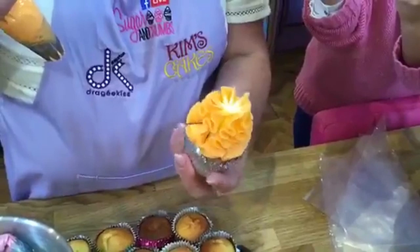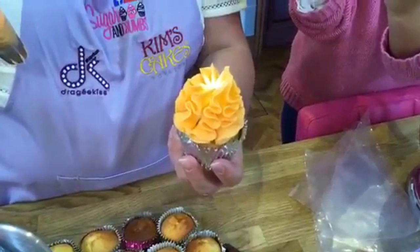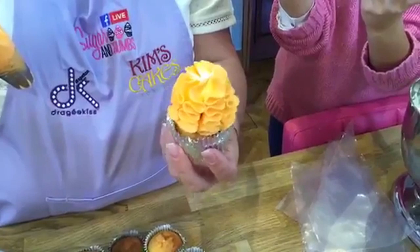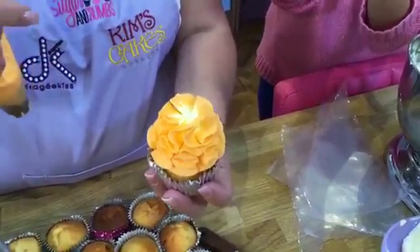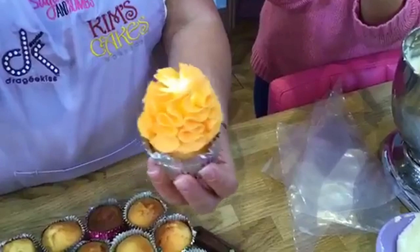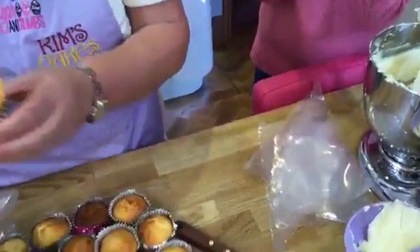So that's a lovely effect. It's so easy. This lovely orange colour that I've used from the Colour Splash range today is absolutely lovely. It's nice, bright and vibrant, and I've two-toned it by just putting white in the middle. Personally, I like it just like that, but you could add a strawberry, a marshmallow, a raspberry, a Ferrero Rocher, a Malteser. That's how simple that one is. Let's put it on the turntable over here.